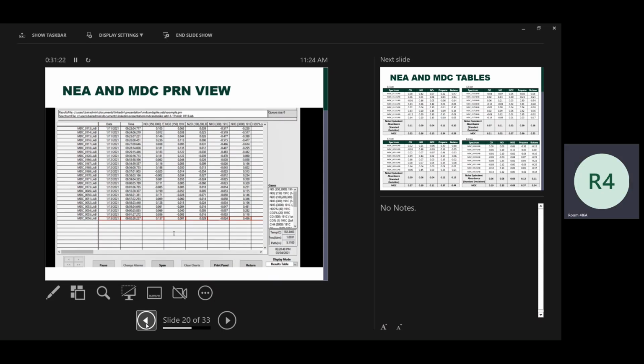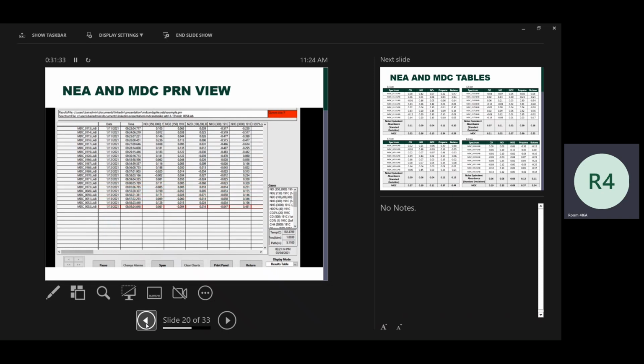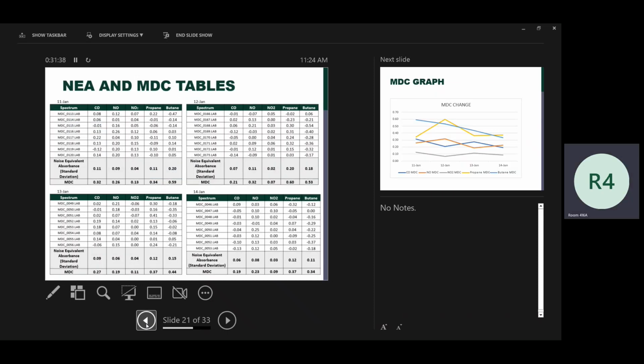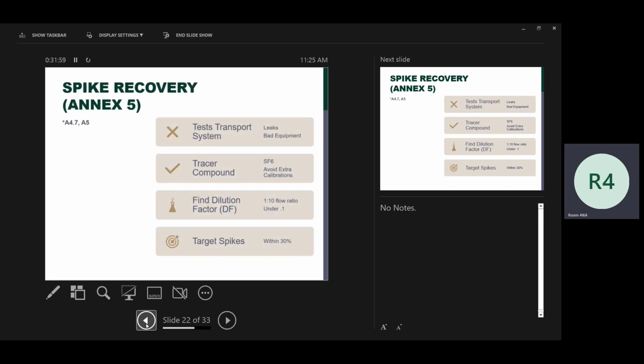This is another look at the same data, but it's in a tabular format. Just showing that as these indices are running through, they're close to zero, but they're not exactly the same. And this is the tabular breakdown, just showing you on a daily basis from the 11th to the 14th, your indices are close, but close does not count in spectral analysis. It just shows another table showing the given time versus the previous.